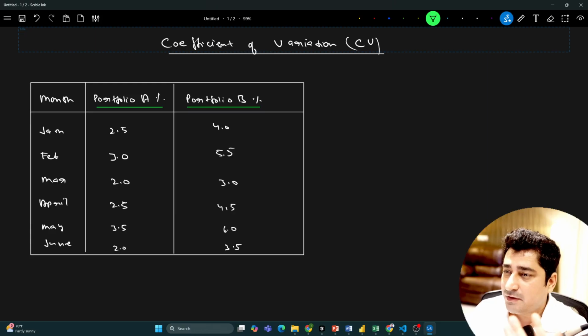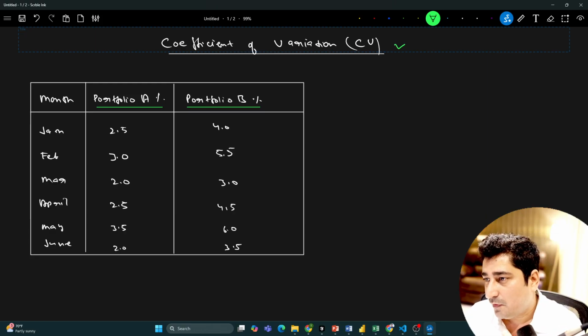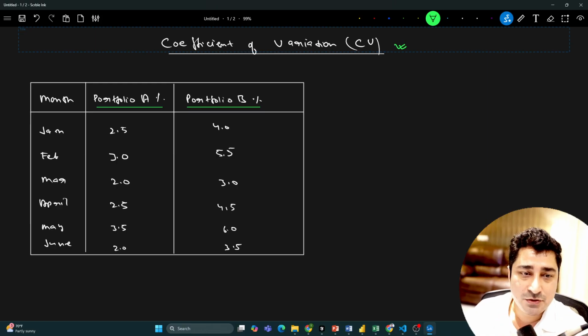But whenever we plan to do some sort of investment, we always try to calculate the risk too, because obviously if I'm doing an investment, there will be a risk involved. If I'm doing a long-term investment, I will be looking for a less risky portfolio, and that I have to estimate or calculate. And this is where coefficient of variation comes into the picture.